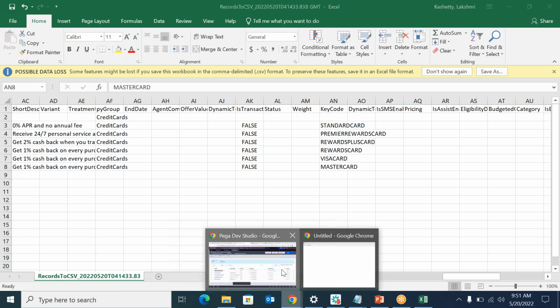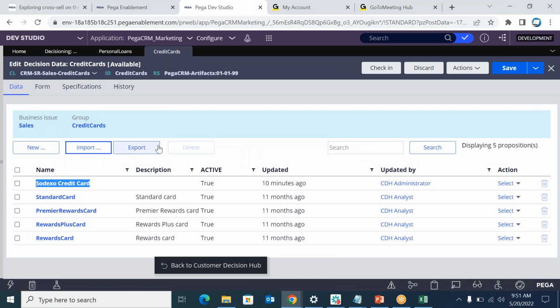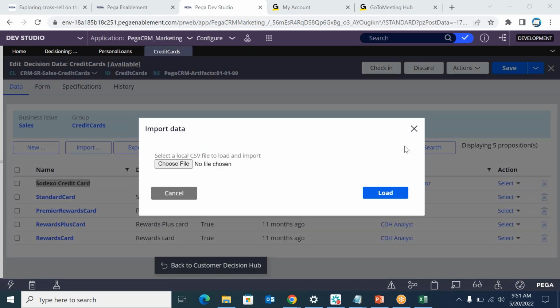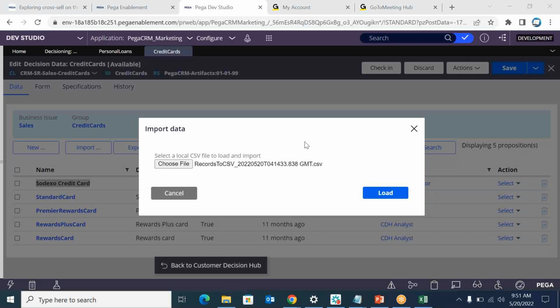So I come back, I click on import. Now I select it from my local drive, from my hard disk. Again, this is the same real-time scenario that you have to follow.